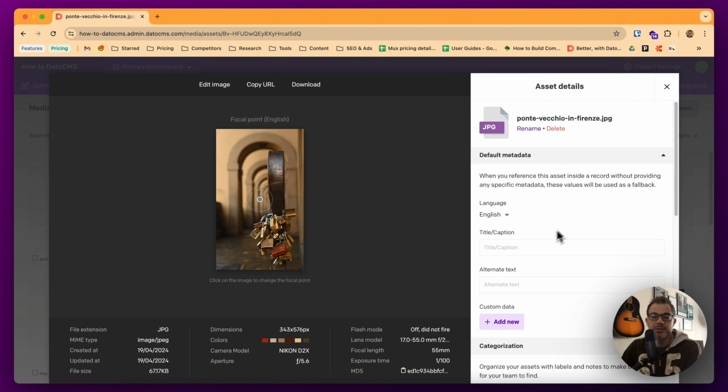And so it's important that you always add a title and an alternate text, which will be either displayed if the image or video is not loaded, or it will be used by screen readers for visually impaired people. But it will also be used by search engines to understand the context of your media.